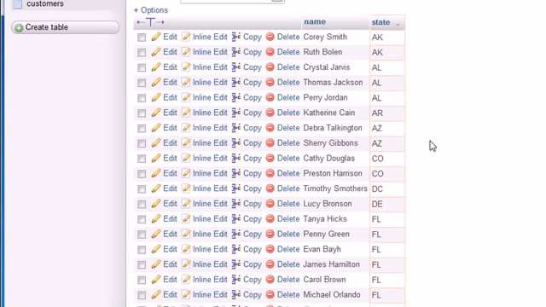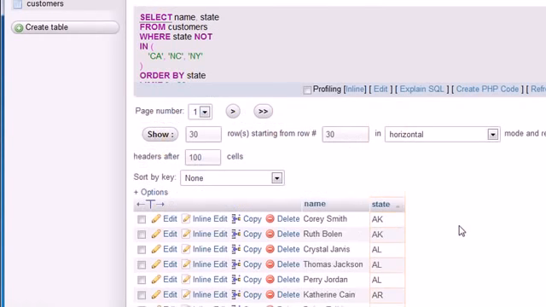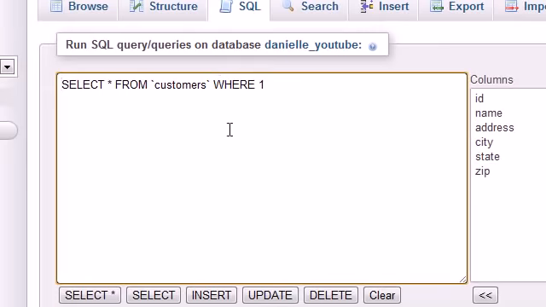So first of all, that police officer isn't doing a very good job because there's a lot of people left who live in 47 states. So they need to kind of brush up on their work a little bit. But anyways, what we are worried about are these queries.